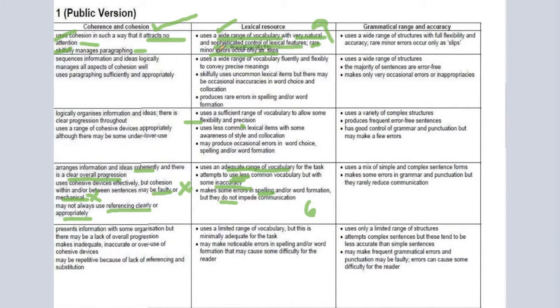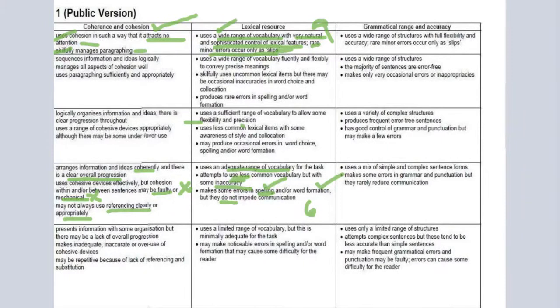Then they say that rare minor errors occur only as slips. So if you're making any errors with respect to spelling or word formation, those are just rare and considered slips, because all of us are human and we can make silly spelling mistakes, which is completely fine under the stressful situation of a test.